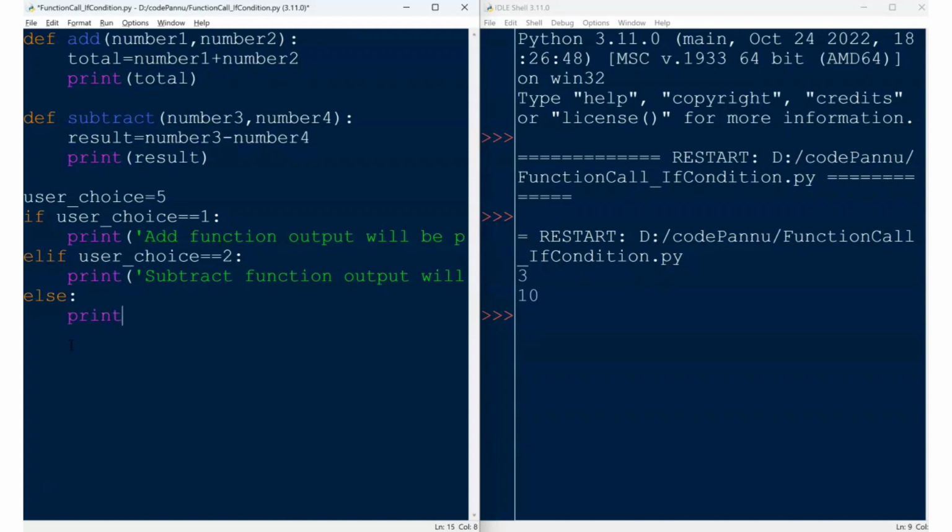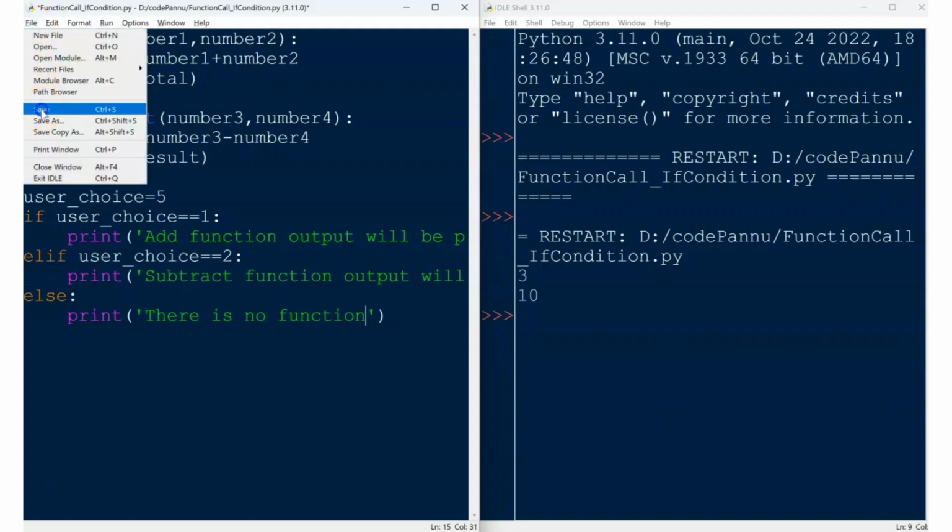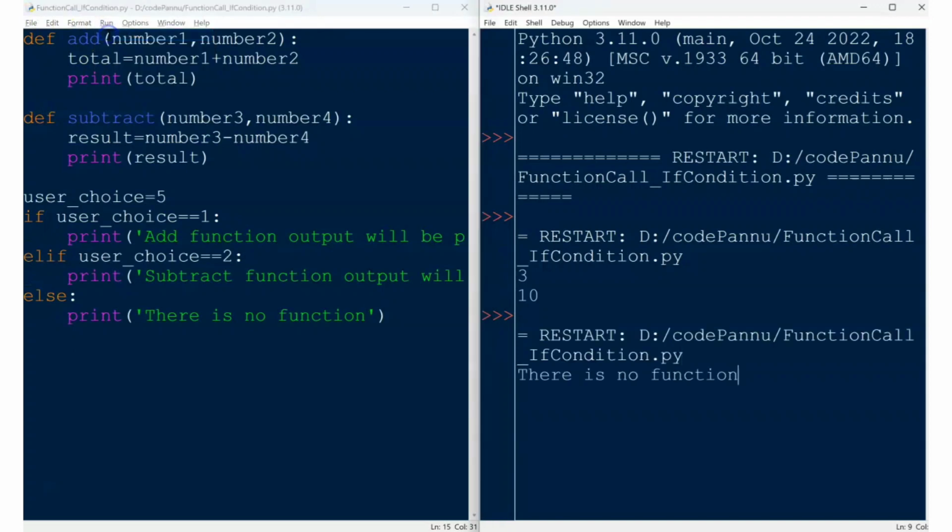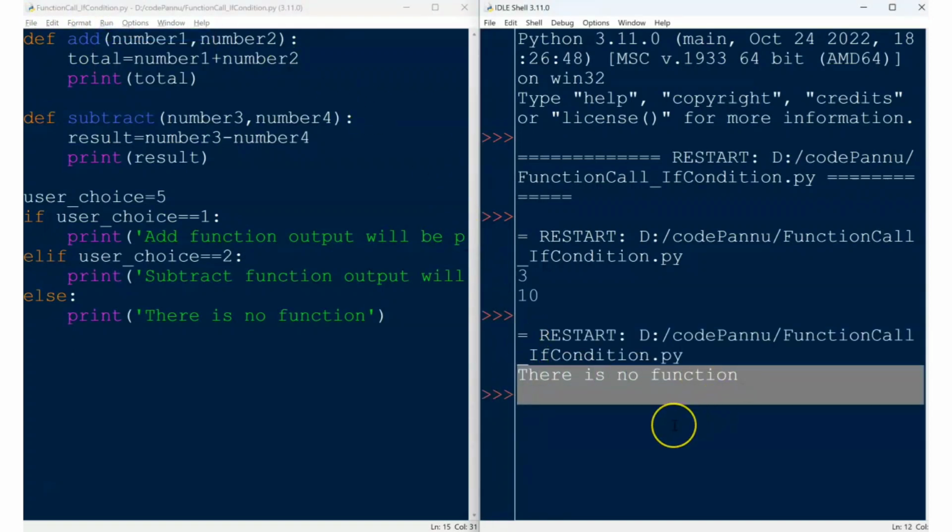So, we write print open bracket close bracket and put quotes inside the brackets and then write there is no function inside the quotes. Let us save the file and run the code. The output is printed as there is no function because the user choice is 5.